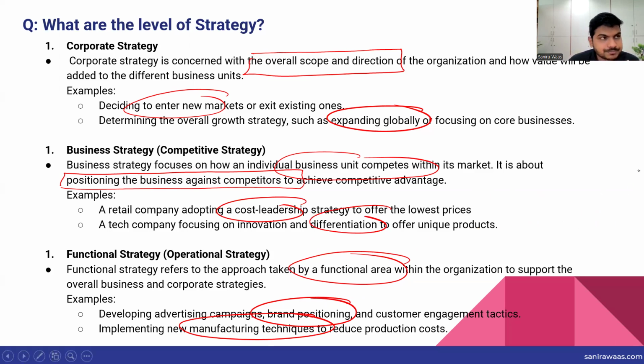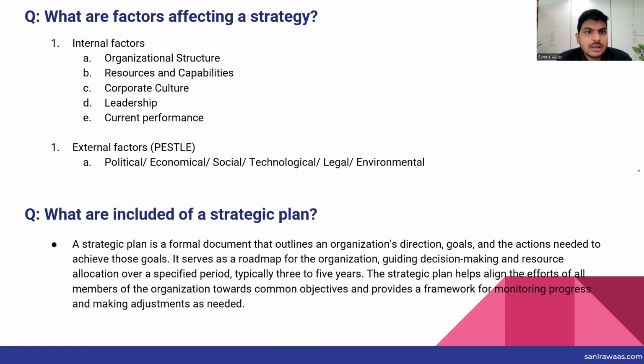In corporate, you think of the bigger perspective, John Keells as a whole. Then business level, Keells, how you set your pricing, Keells supermarket. Then functional, inside Keells, how your marketing team is going to offer a strategy to build that positioning. That is functional level. Understood? Those are the three types of levels of strategy in a business organization.